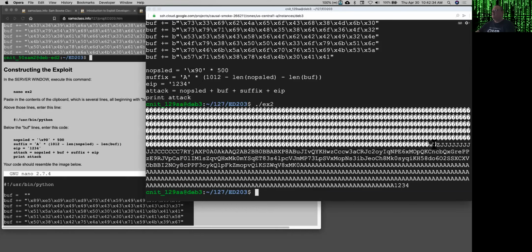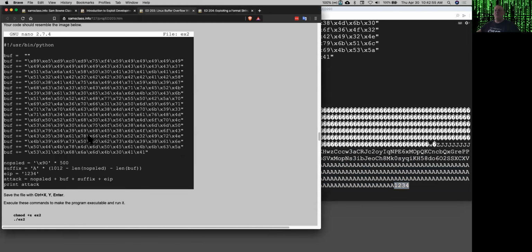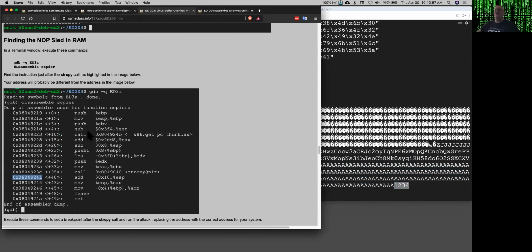Then it has the egg, which is all these random characters, which is the Metasploit payload, which in fact is using printable characters this time. And then I have a bunch of extra A's at the end just to pad it to the right length. And then I have 1, 2, 3, 4, which, if everything has gone correctly, is going to go into the instruction pointer. So we can test that in the debugger.